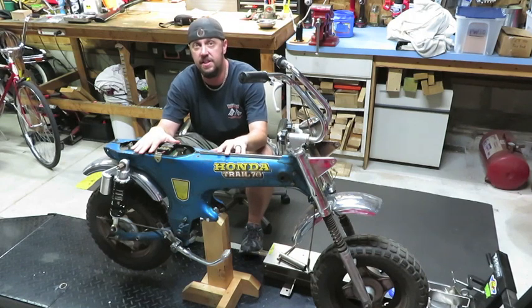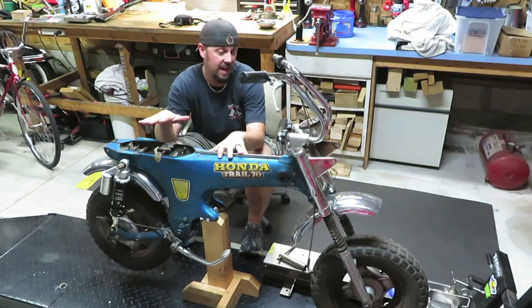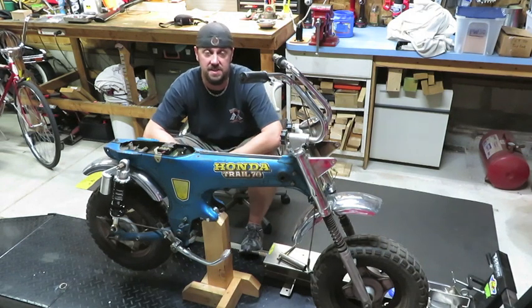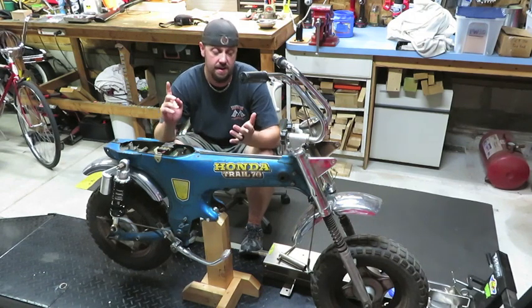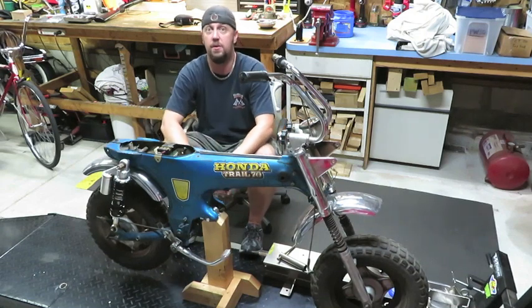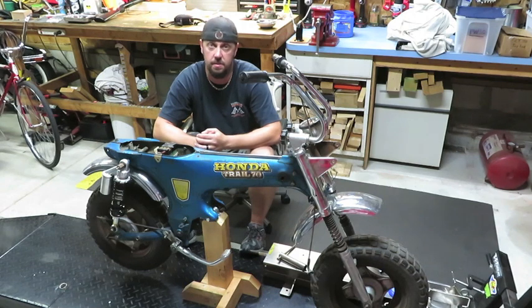This is a 1972 CT70. And what I'm gonna do to this bike is put a 125cc motor with a clutch in it. So I pulled this bike out of a garage and it didn't have a motor. The guy before me picked up some shocks. He put these shocks that you see on it. And the bike has just the right patina and it's missing everything. So it lends itself perfectly to having a China motor put in it and have a little bit of fun with it, make it a hooligan bike.